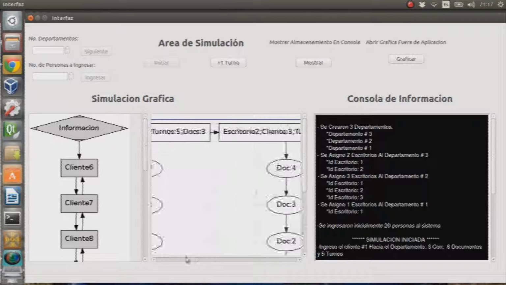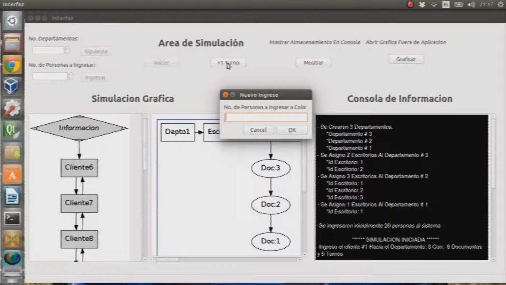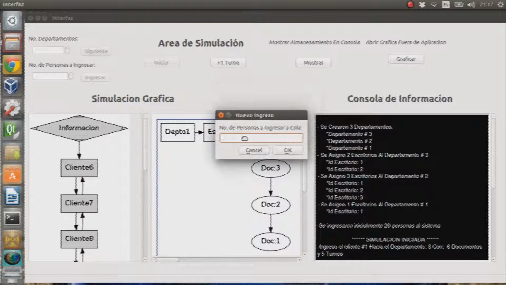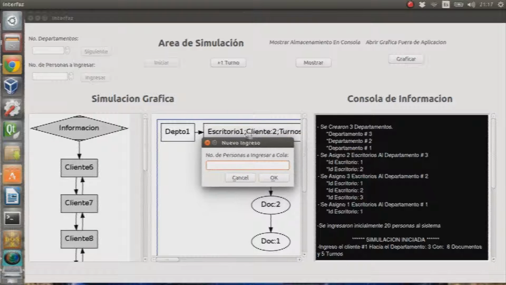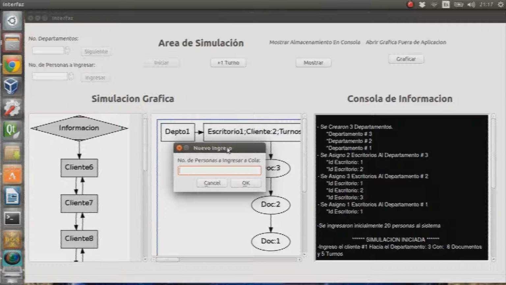So in this part we give it another shift, and it takes off a shift from every client in here, so the system is working, and they also are going to wait to get in to the department they want.